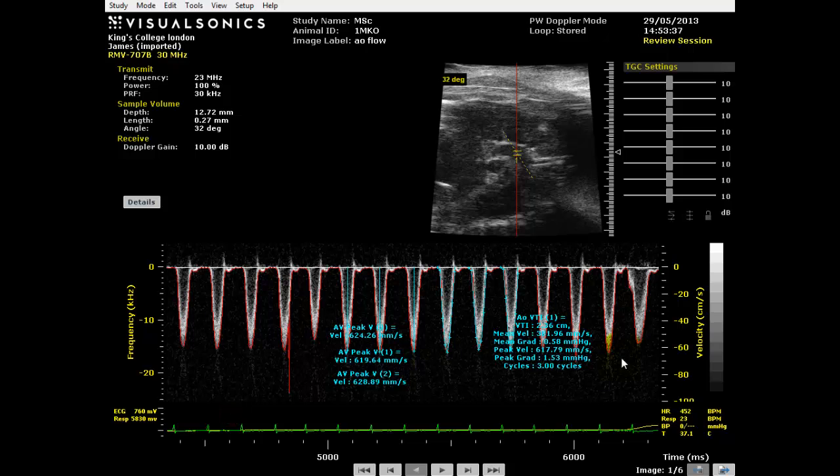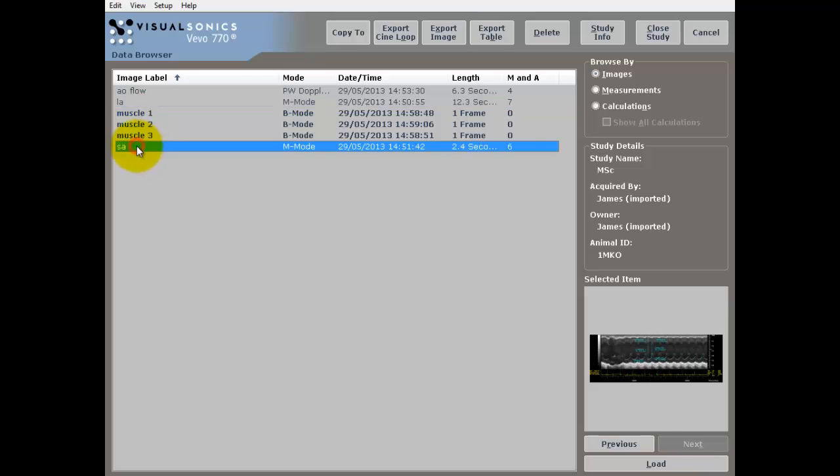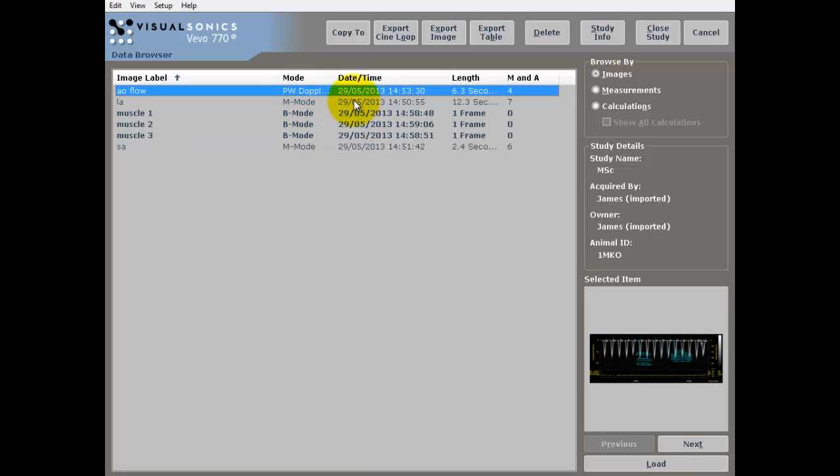So now we've got measures of aortic flow and some LV function in 2 axes. We can go back by pressing F3, which is browse, and we can see that the aortic flow long axis and short axis have now turned a lighter colour, and that implies that we've edited these data and the images, and we've therefore added some annotations. And you can see if you click on them, the annotations appear in the little thumbnail image down here.